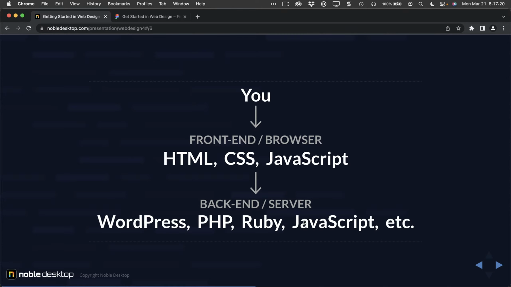And if you put these two together, we have what's called the full stack. So the full stack is all the way from the front to the back end. And it's very in vogue right now to be considered a full stack developer. But I found that a lot of people that say they're full stack developers are not front end developers. They basically can't do front end at all.